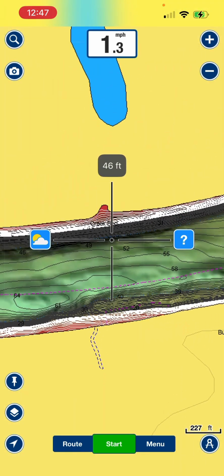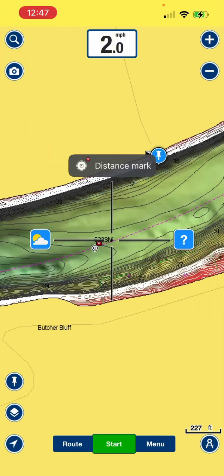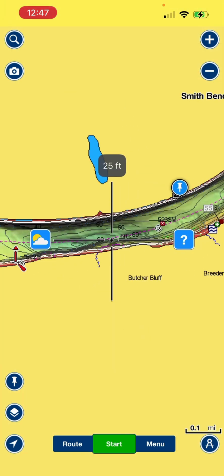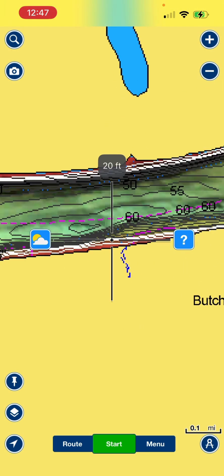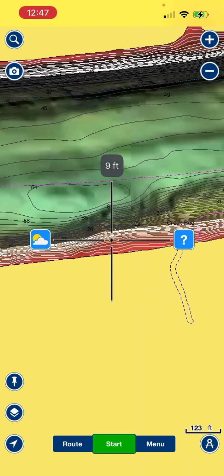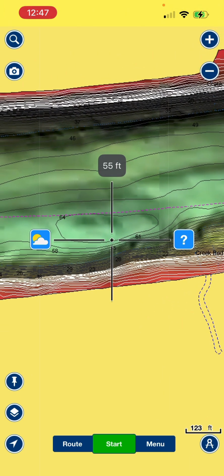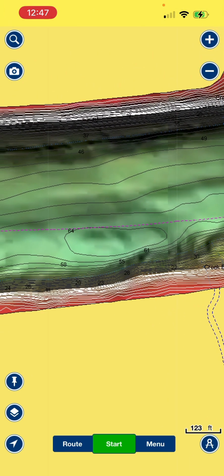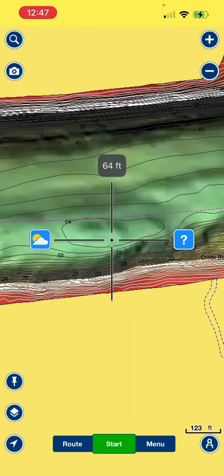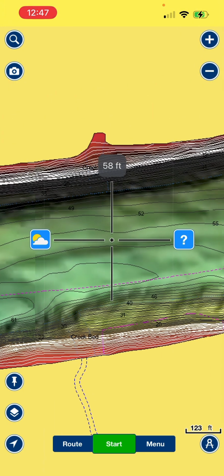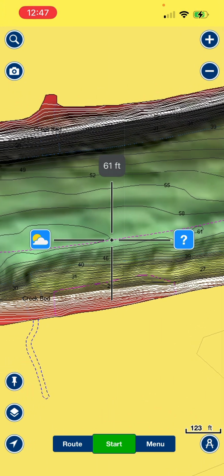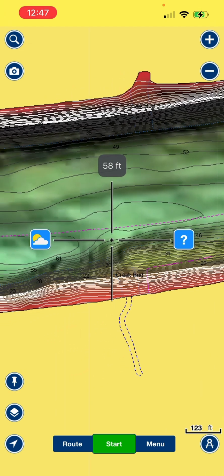And it goes from nothing right here to 65 feet deep right here pretty quick.